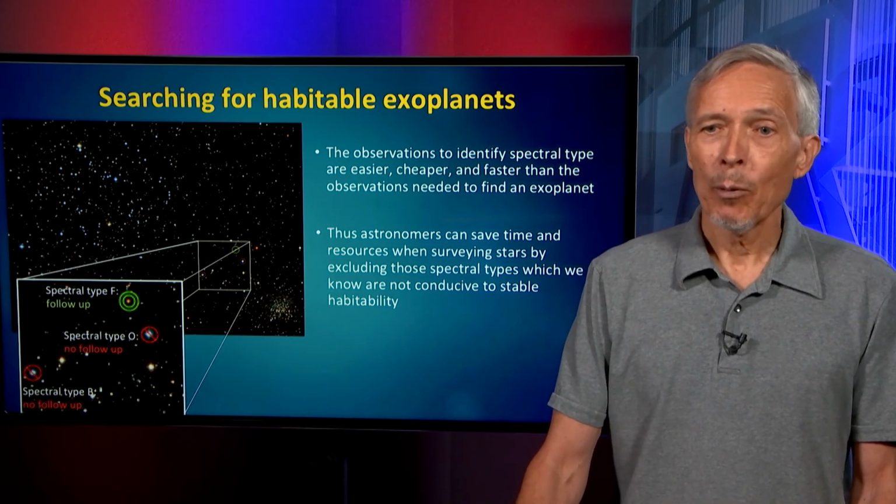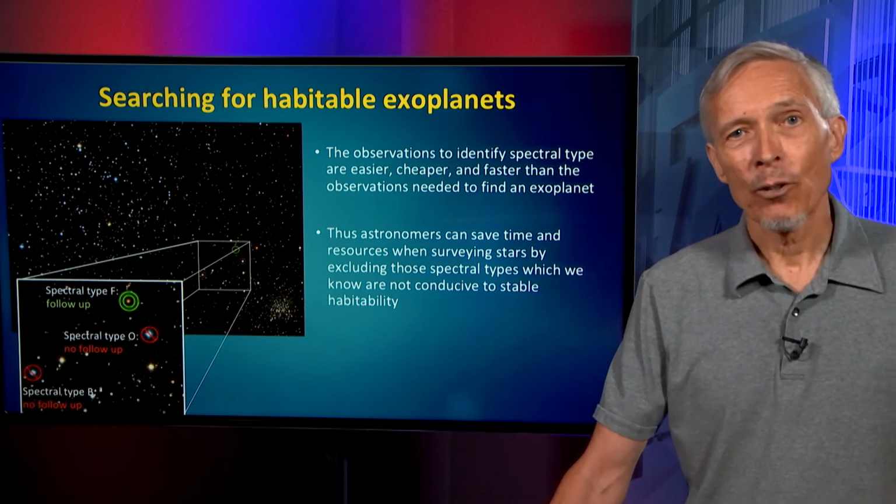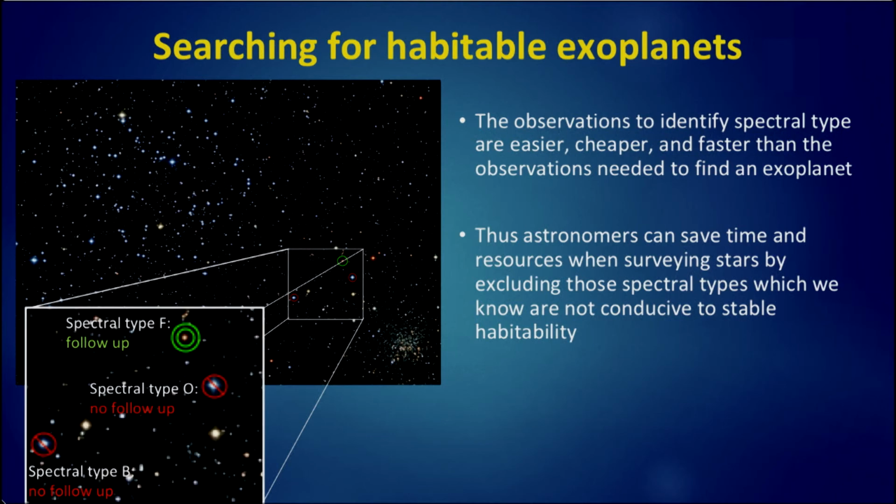We can search for habitable planets now using this extra information because we want to look for the right spectral types of stars. And Kepler did this, for example. Kepler, as we know, was staring at over 150,000 stars in a small patch of sky. But not all of those stars were equally interesting, because many of those stars were too massive to be hosting potential life because of their short lifetimes. So Kepler used a selection to make sure it was only looking at the most interesting stars. Since most stars are low-mass stars, that doesn't actually exclude very many.